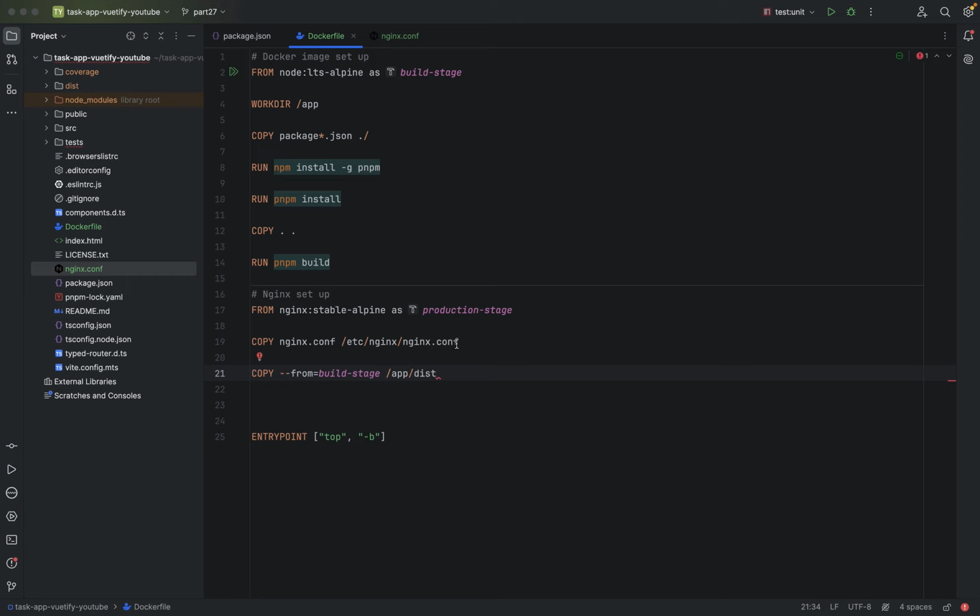As you can see, we have a dist folder in here. And then we say /usr/share/nginx/html.